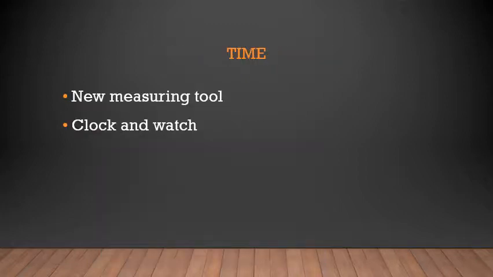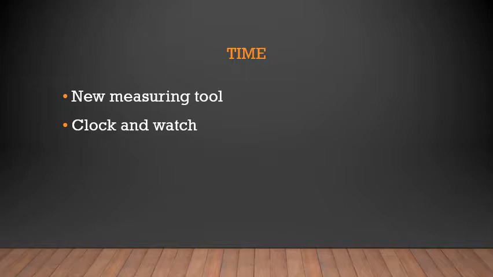Then the last one is time. What do you mean by time? Knowing what time it is. Knowing whether something happened or will happen. We need time for everything, right? If you have to go out, you should know at what time you are going out and what time you should come back. So timing is everything.